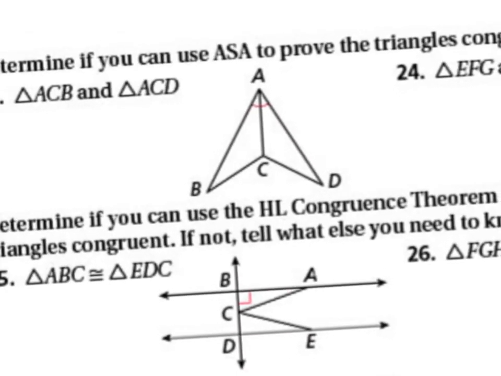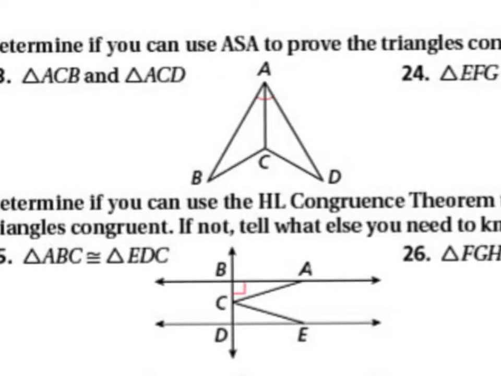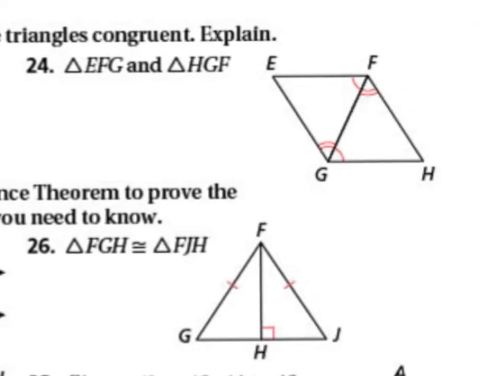If I asked you to prove that using angle, side, angle, what other piece of information would you need? The other angle. This angle here, right? So angle ACB would have to be marked as congruent to ACD. All right, 24. How about now? Yes, the reflexive side makes that angle, side, angle.